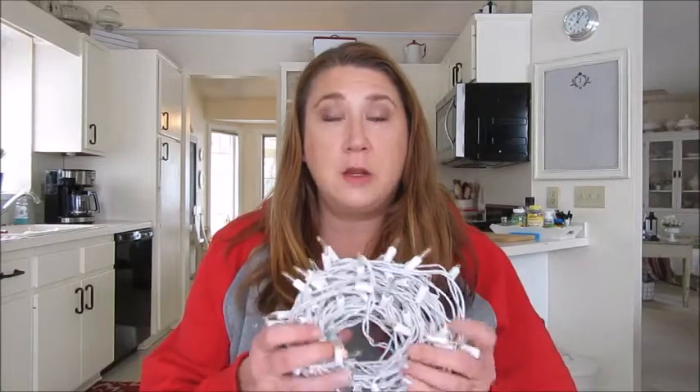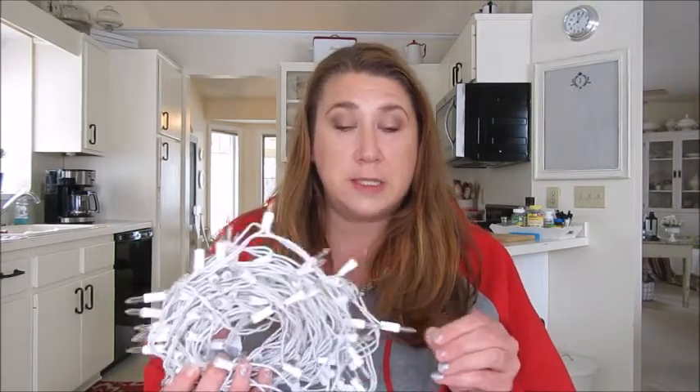The first way is to use twinkle lights or string lights around the house. The second way is to use lamps and lamp timers, and the third way is to use candles — real candles and the battery operated kind. So let's get into this. First of all, let's talk about string lights. There are a few different options. You've got your basic kind — your Christmas lights, the twinkle lights or whatever — these are just the plain old white ones. My daughters use a set of colorful pretty bulbed Christmas lights that we have strung up around their room.